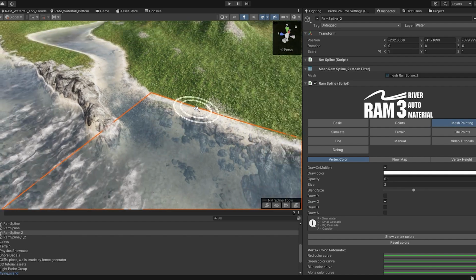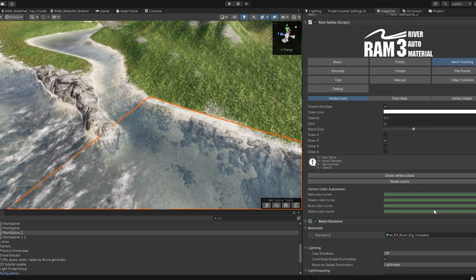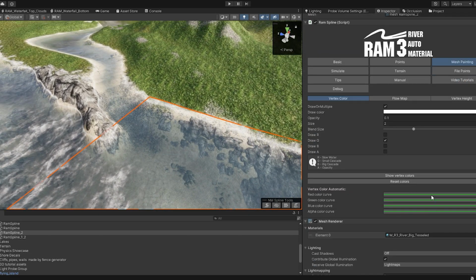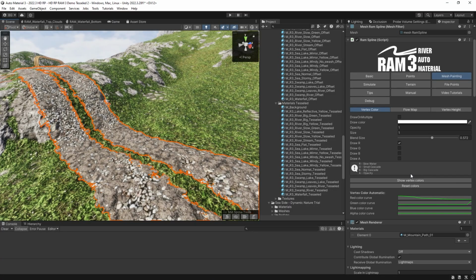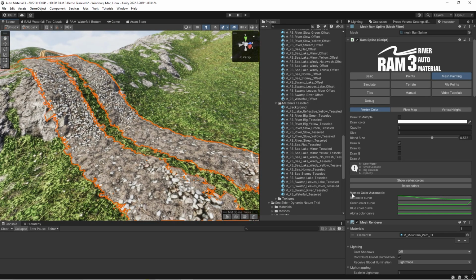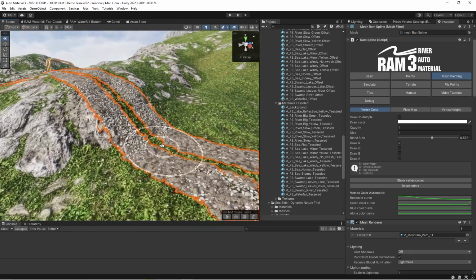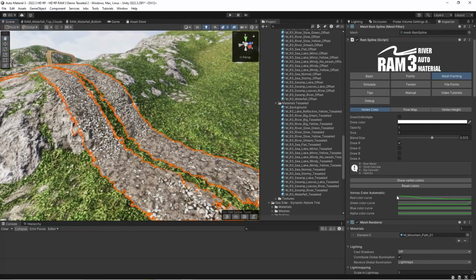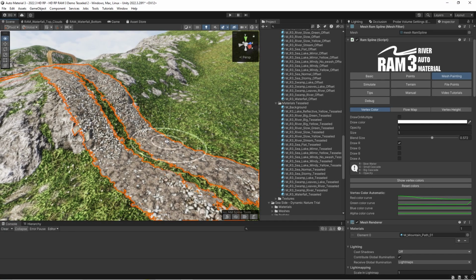And maybe let's look at the vertex color automatic setup. Beside the manual vertex color painting, you also have a vertex color automatic system, which basically will paint vertex color by slope.